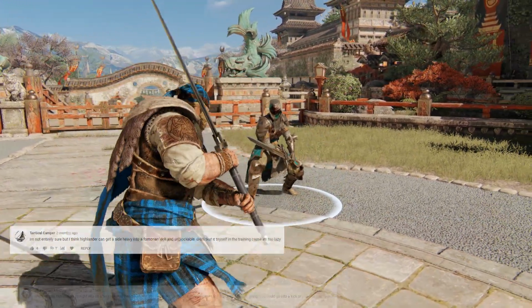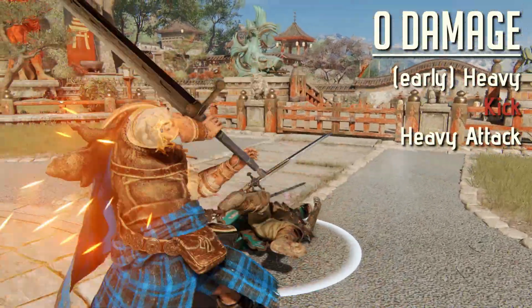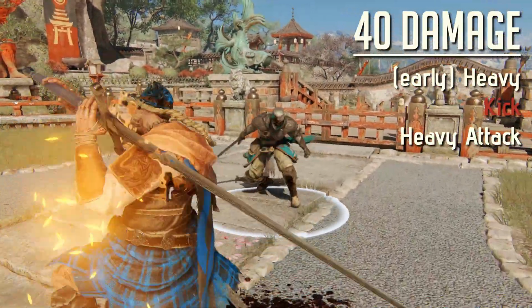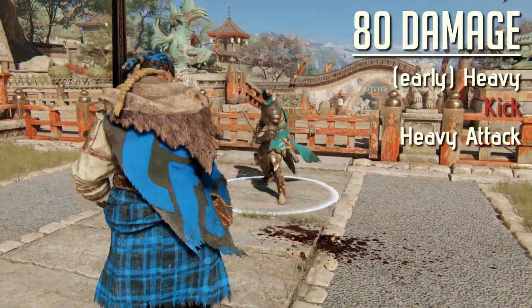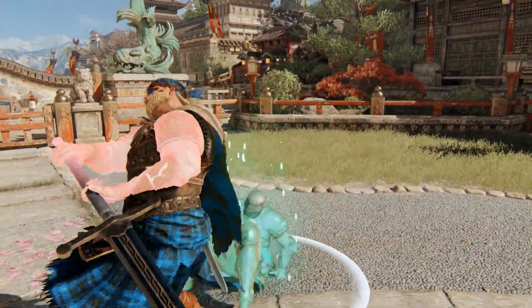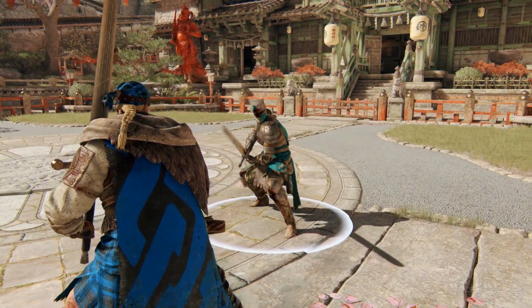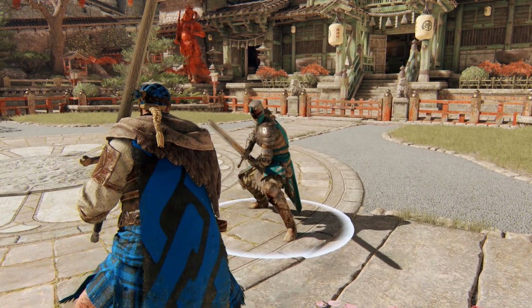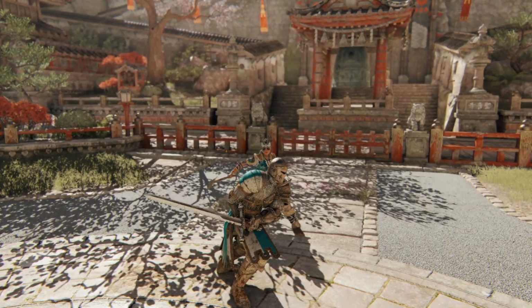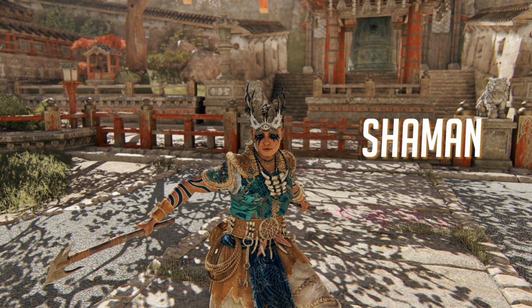They all suggest another really cool combo which I wasn't aware of, and that is to do an unblockable heavy, immediately kick and then do another unblockable heavy. But unfortunately the kick is not guaranteed and can be dodged. I will say though that maybe not everyone is aware that you can dodge this, so it might actually work most of the time. And now let's move on to the last of the Viking heroes, the Shaman.